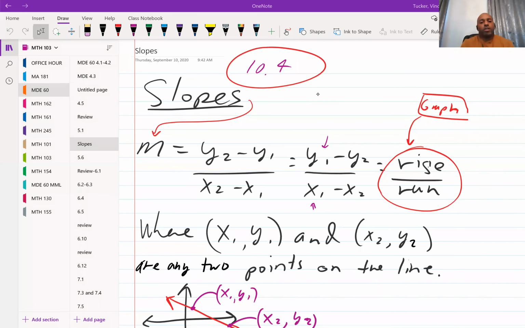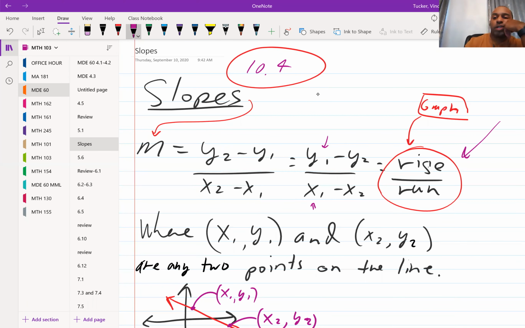So the way we'll calculate our slope, that'll be y2 minus y1 over x2 minus x1, or y1 minus y2 over x1 minus x2. I noticed that it doesn't matter which one you use, you still get the same result. And I will show you that in a second when we do our calculation. You only have to do it one way, but it doesn't matter which way you do it as long as you stay consistent. Notice that in this first relationship, y2 and x2 are first. In the second one, y1 and x1 are first. So it doesn't matter which way you do it, as long as if y2 is first on top, that means x2 is first down bottom. Or if y1 is first up top, that means x1 is first down bottom.